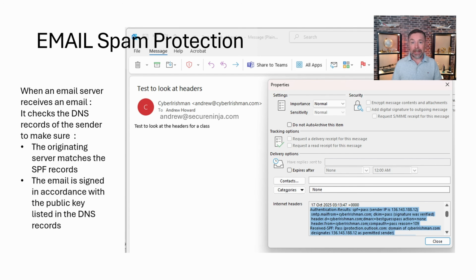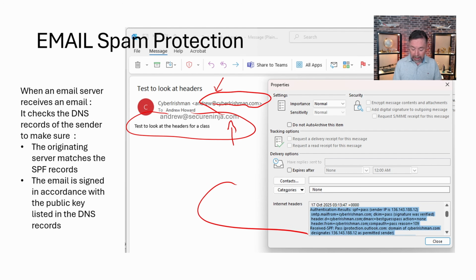So let's look at an email. This email has been received by Andrew at secureninja.com. It was sent by Andrew at CyberIrishman.com. It has got to the secureninja.com email server. It's been delivered. And what happens is the secureninja.com email server, in this case it's run by Microsoft 365, they look at the headers.